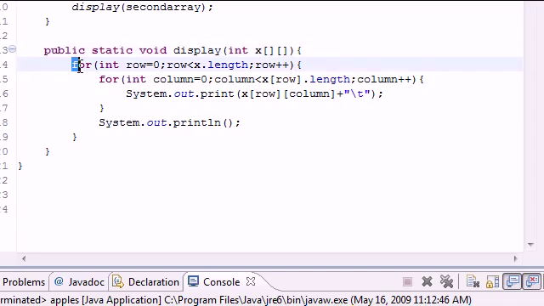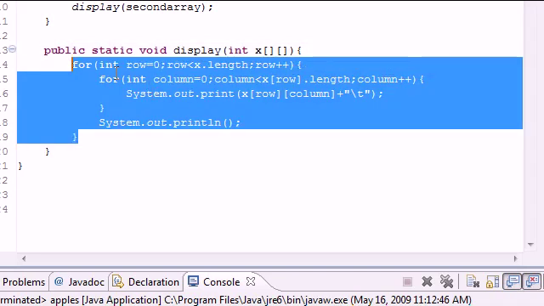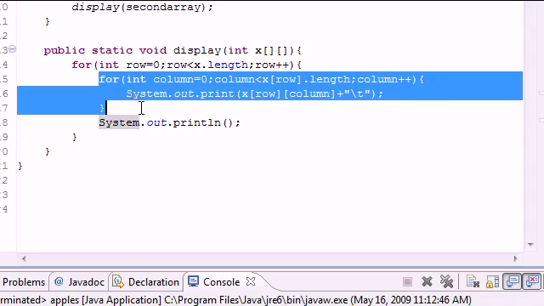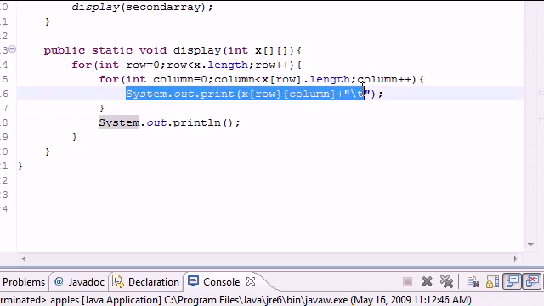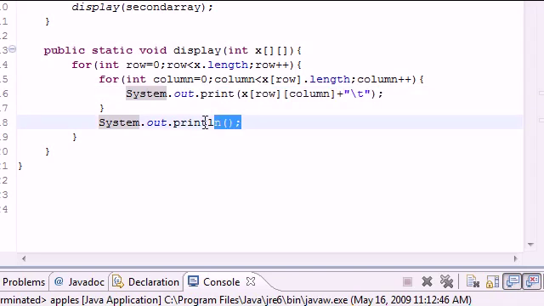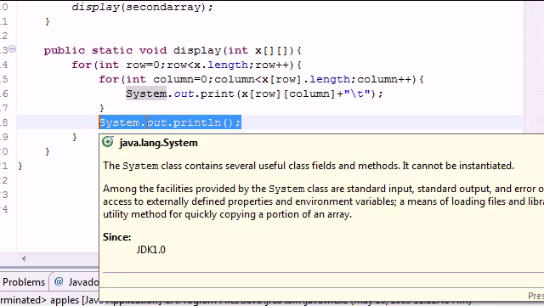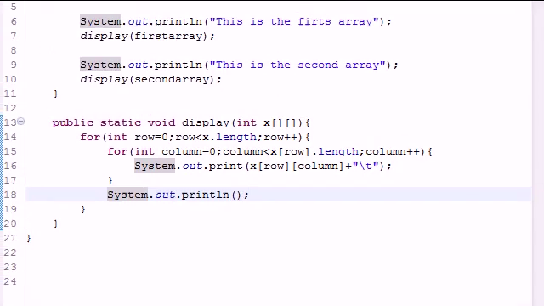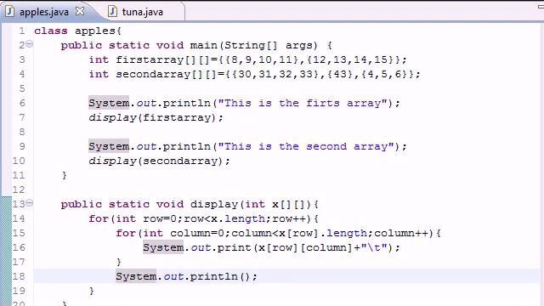So the first thing we do, this entire thing is a for statement right here, and this just loops through the rows, or the first ones, and inside that you need to loop through the columns, or the second one. And then we went ahead and just printed it out with spaces in between, and once we got to the end of a row we just printed a whole new line. So that is how you do that. And again, what we did right here was called making a visual table using a multi-dimensional array.